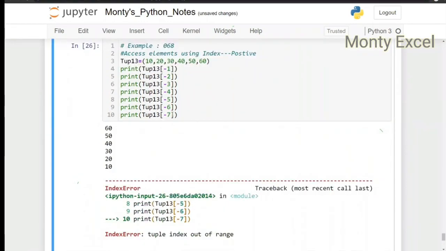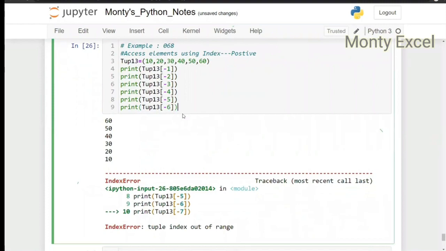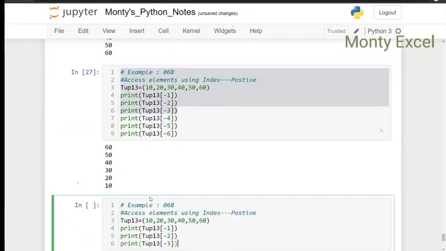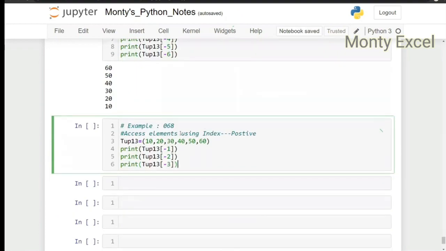Tuple index is out of range, string index is out of range, integer index is out of range, list index is out of range. Whatever data type you're working with, you can see the index error very clearly; it specifies the data type and that the index is out of range. So never try to use an index which is out of range. This clearly demonstrates that I'm still able to access all those values, as with strings or lists. Now let me go for one more example before we get into the methods or properties you're going to use with these tuples.